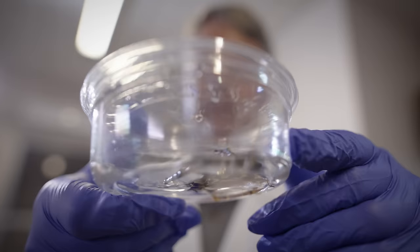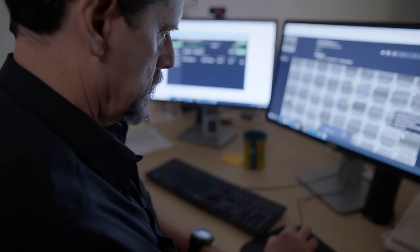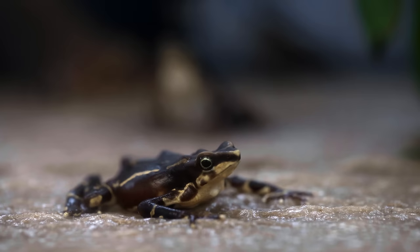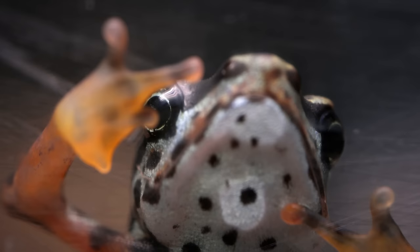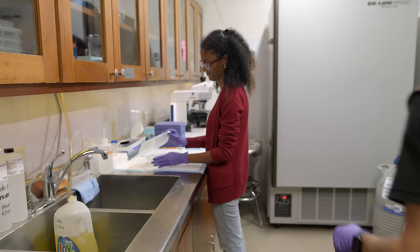Artificial rainforests, vaccine attempts, and eavesdropping on lost frogs are all important pieces of the puzzle. But success ultimately hinges on maintaining a sustainable community of amphibians in the Ark. That requires about 20 males and 20 females that are unrelated, then breeding those to build up a captive population of about 300 animals evenly represented across different genetic lines.